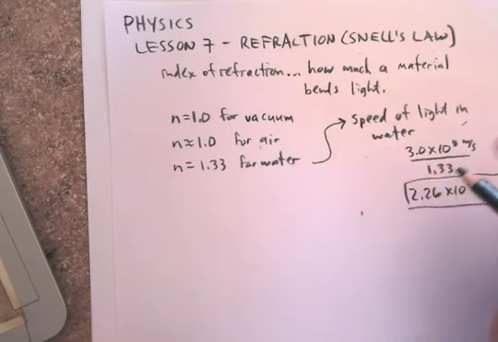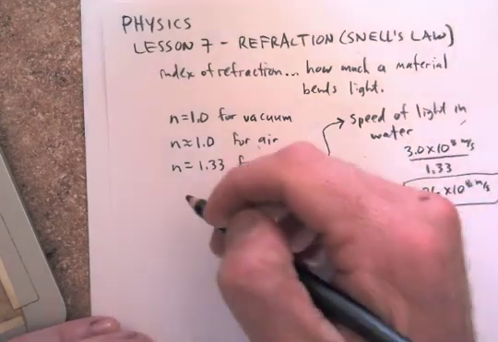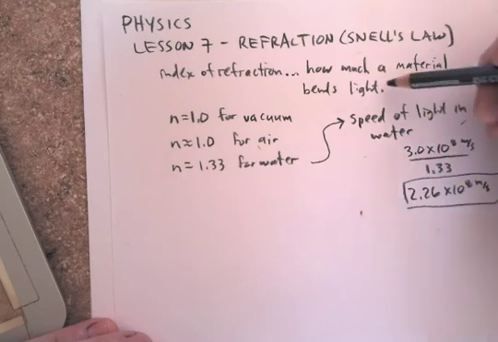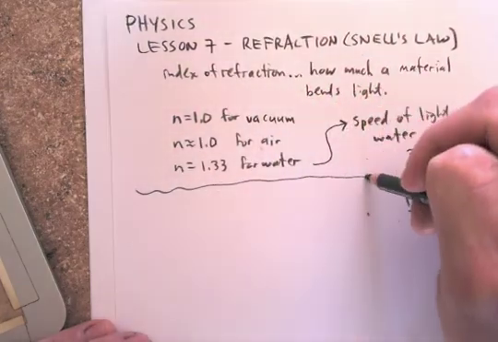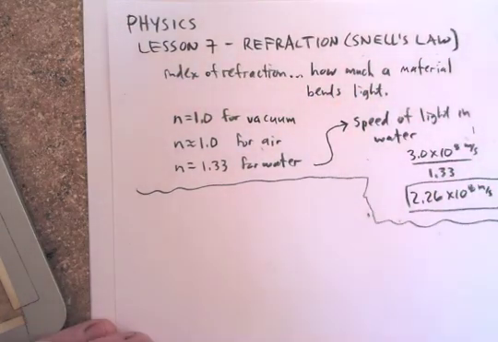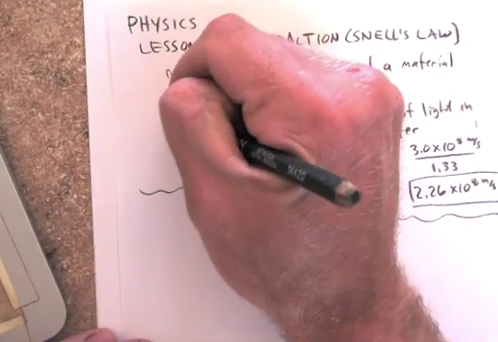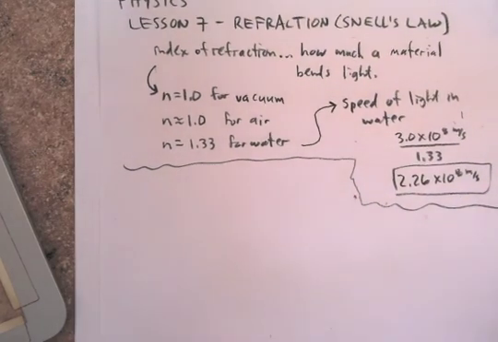All right, so another thing N tells you is the factor by which it slows down the light. The reason it bends is because it's getting slowed down. So it goes slower in water, and water will bend the light. The higher this number is, the more it will bend the light. Diamond, I don't know off the top of my head, has an index of refraction of maybe 2.5. So diamond bends a lot, which is why diamonds tend to sparkle. They're bending that light all over the place.